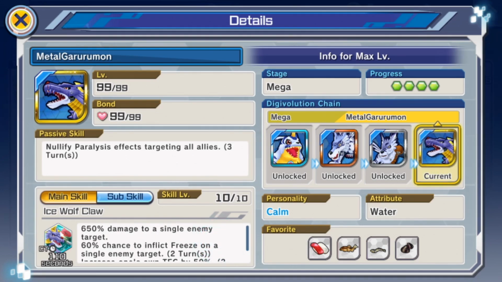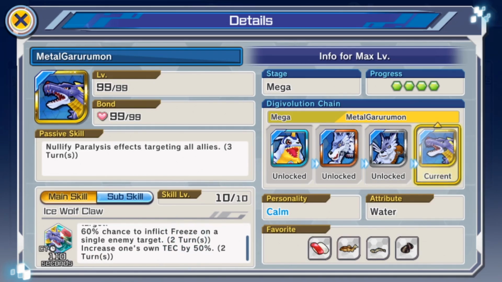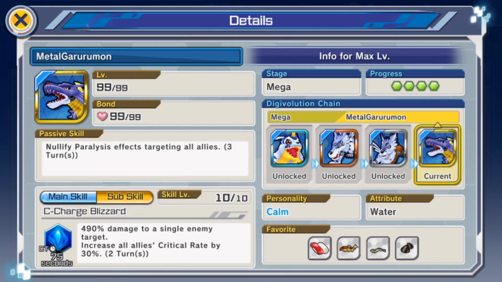It's a single target damage dealer. Does a lot of damage. And also freezes, which is kind of weird because you would expect MEGAGARGOMON to be such a strong single target damage dealer. You would want it to just one-shot your opponent. So adding that freeze is really just kind of weird. Increases zone attack by 50%, nice.